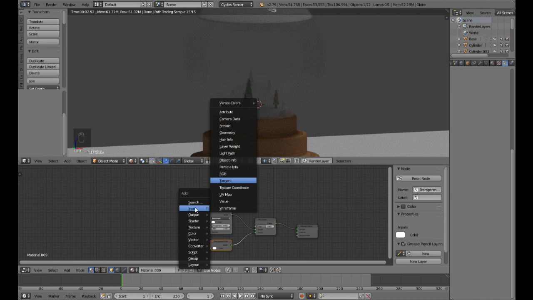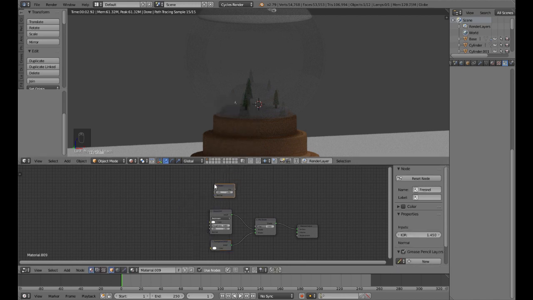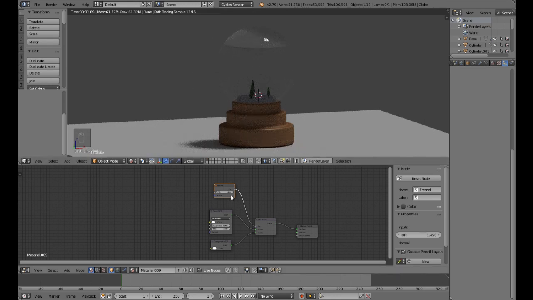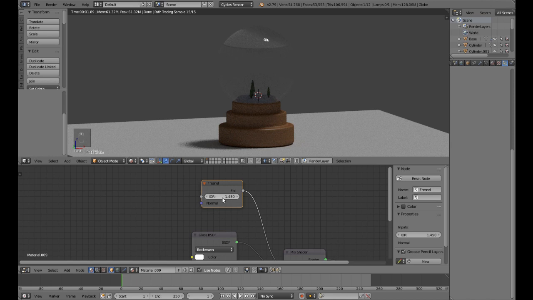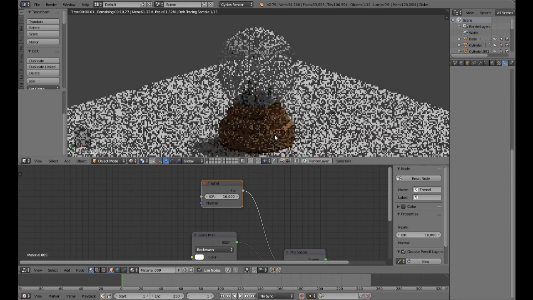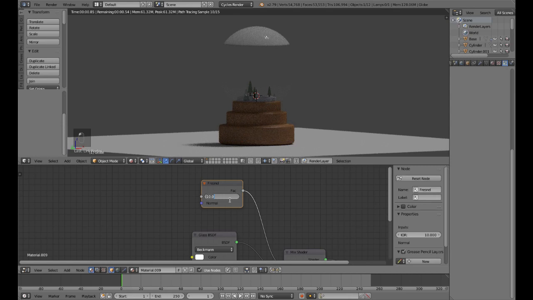You can find it in the input. Fresnel will give a little bit of thickness there, and the factor I want to be about Fresnel, and the index of refraction I want to be about 1, so maybe 1.5.